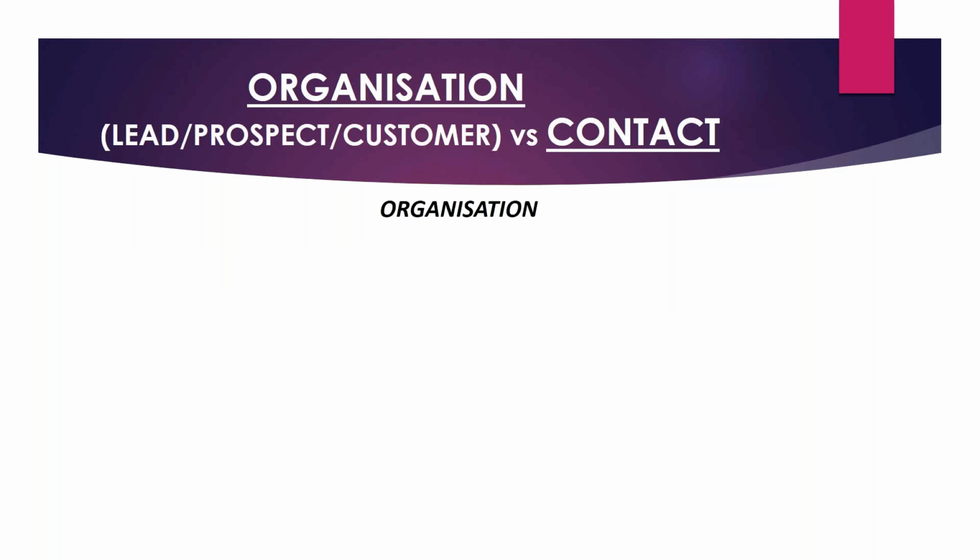Okay. So now let's talk about the next thing, which is organizations and contacts in NetSuite. So our customers are represented in NetSuite in two ways. There's the organization level, so that can be a university, for example, or a business school, and contacts, which are people connected to this university.